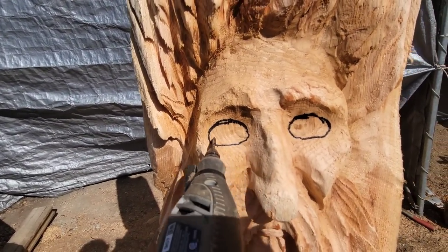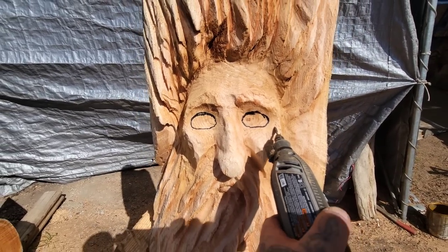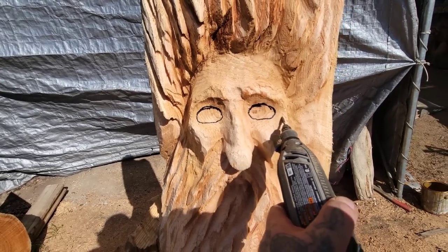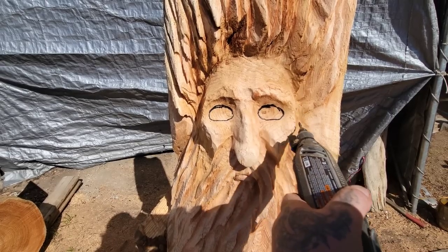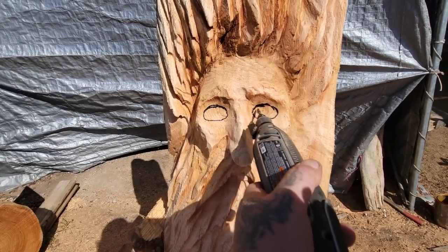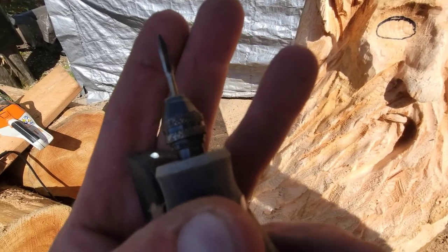So I got these drawn on. You can see that this side of the face from your drawing on your eyes, can we even see on the camera? Yeah, this side of the face is wider than this side of the face. That's okay. I could take more of that wood off if I wanted to. But now I got this aluminum cutting bit on this three-point cutter here.